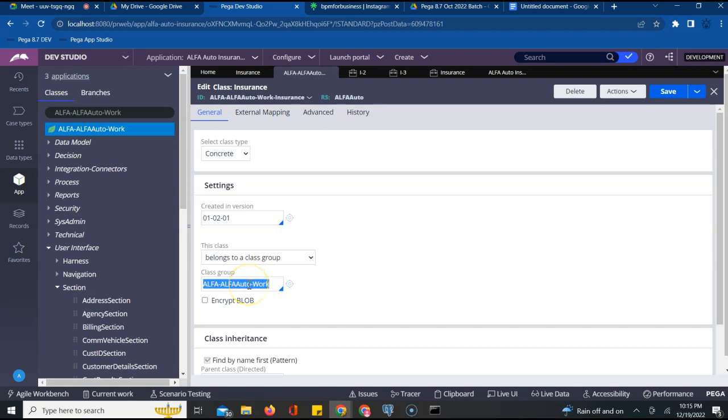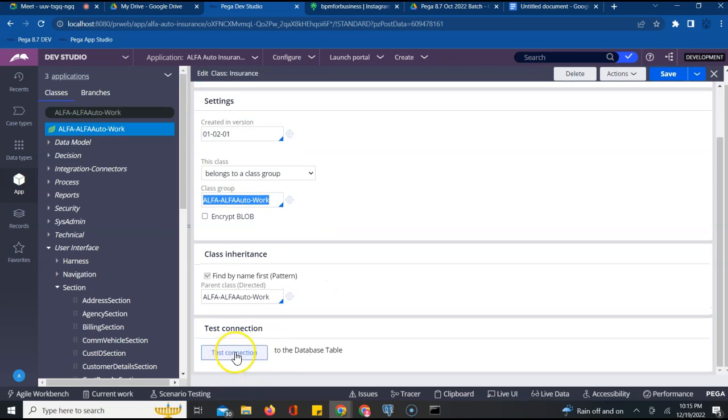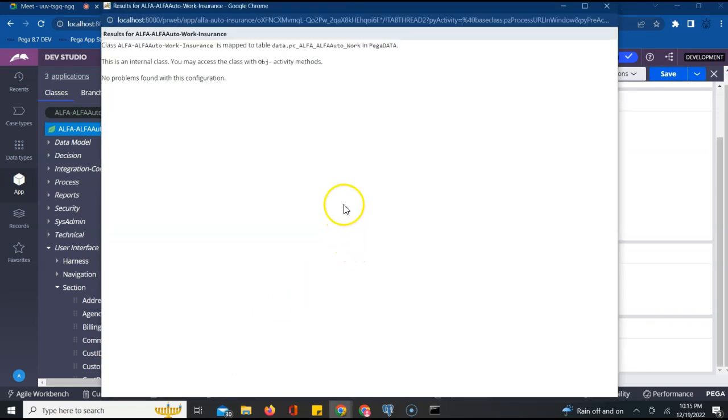And it has a work object table mapped at the back, which is present in database, which we have seen in the database class. Yes or no? Yes or no, guys? What is the table? You can see if you try to do a test connection, it is pointing to the work table only.